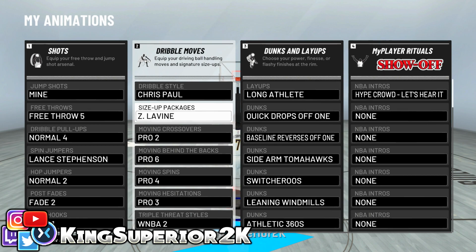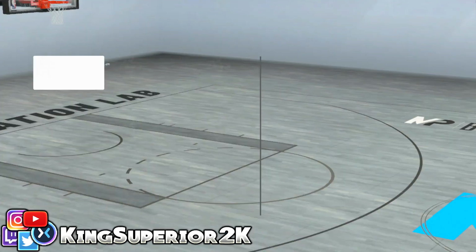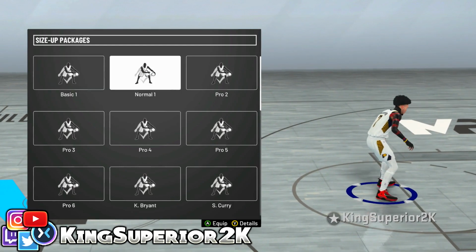So technically it's only like 4 good size up packages, but if you're gonna count the ones that basically do the same thing, it's about six or seven of them, all right? So let me show you guys some of the best size up packages in the game. Once I'm done telling you guys all the best gym modes in every category, I'm gonna come back to the size up packages and go a little bit in depth on them, okay? Now for the size up package, here are some of the best ones in the game.